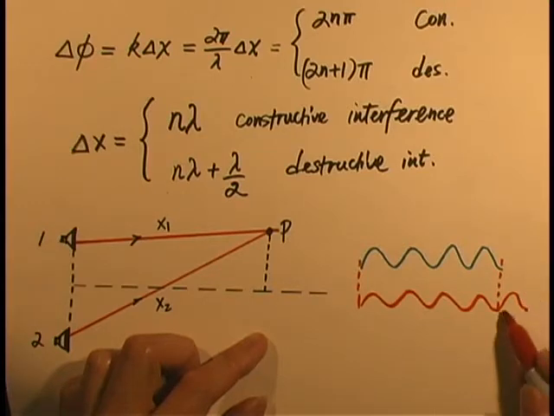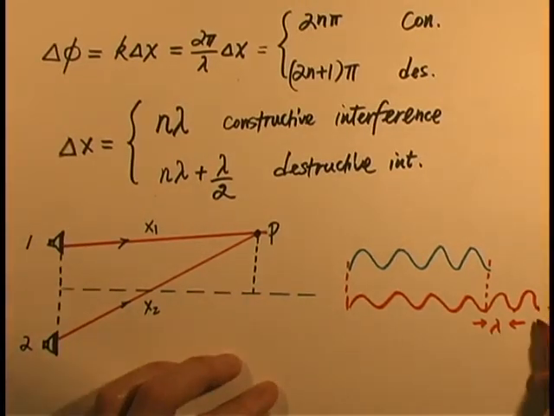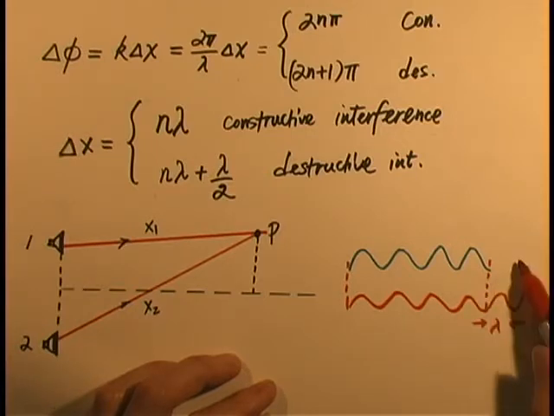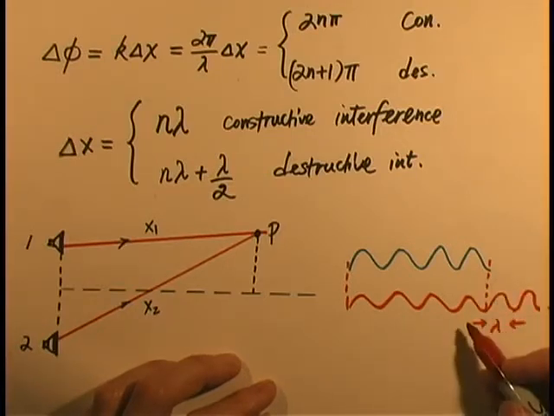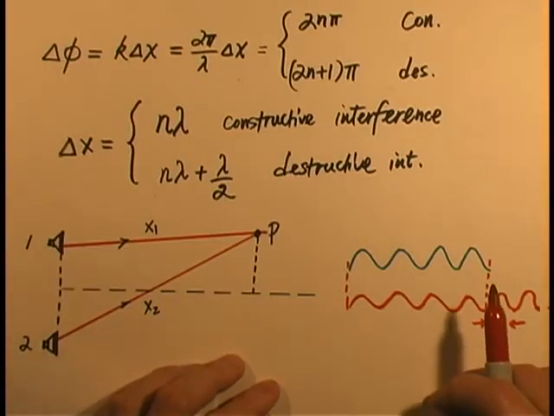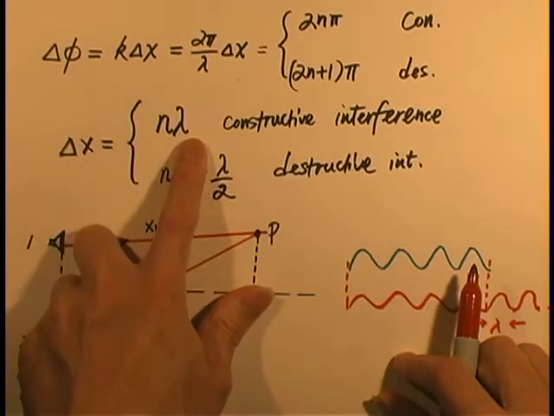Every time a wave travels further by one wavelength, that's lambda, its phase goes back to itself. This is down, this is also down. Or I can add yet another wavelength, and the phase goes back to itself. So anytime a wave travels 1, 2, 3, or 4 wavelengths, the phase changes by 2 pi, 4 pi, 6 pi, and so on. In other words, if it is originally in phase, it is still in phase. This is why the condition of constructive interference is delta x equals n lambda.